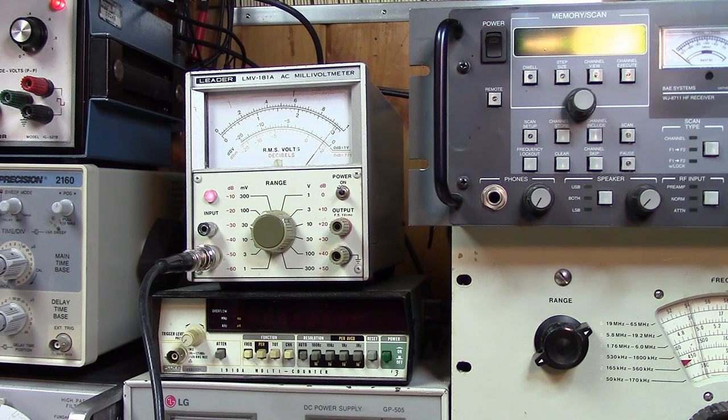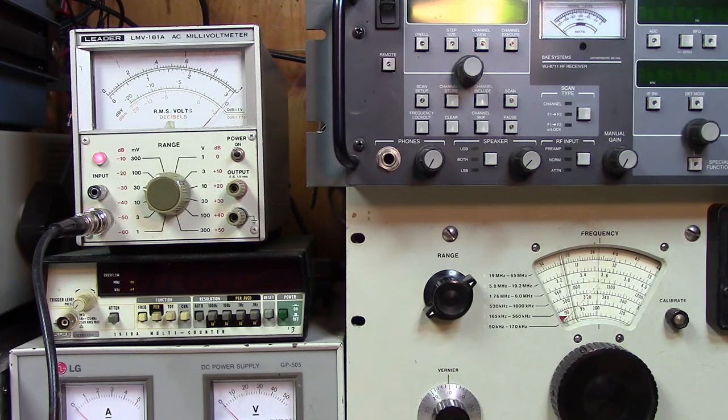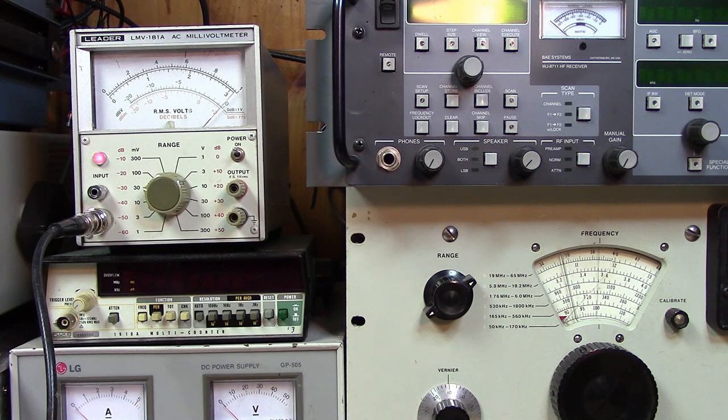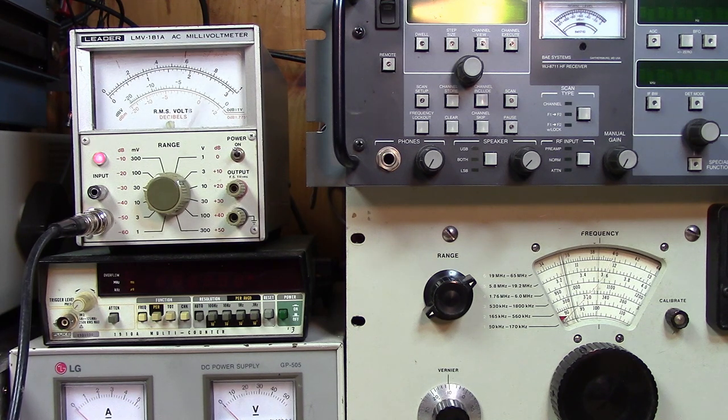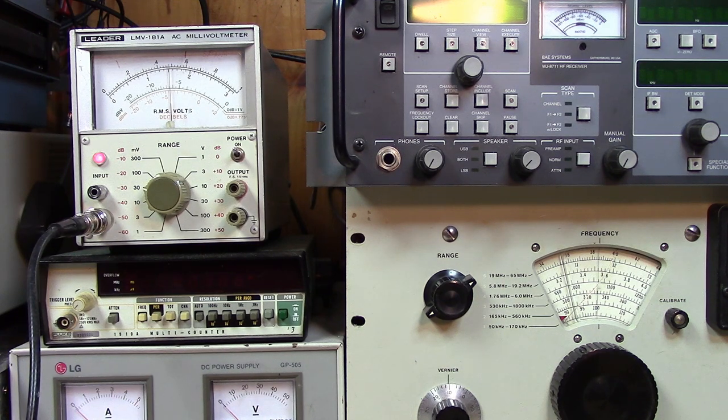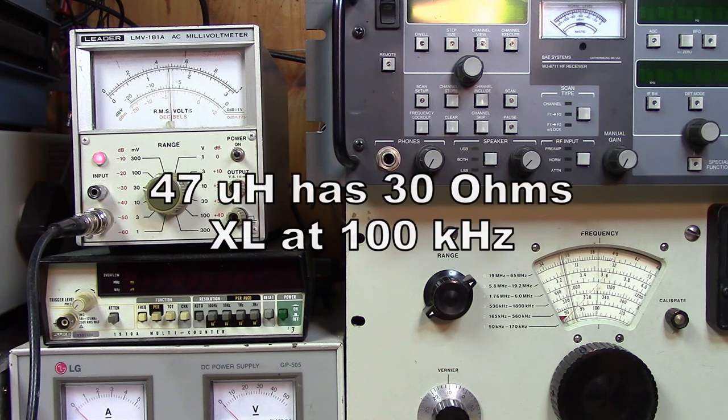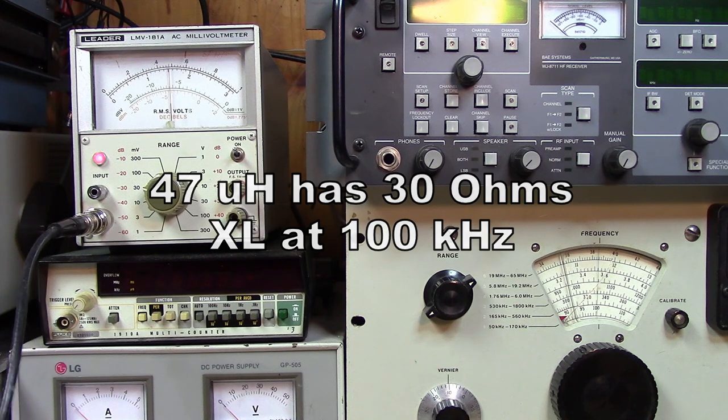So 47 microhenries, that's probably a good choice if you're just worried about the broadcast band through the shortwaves. But we want to go down lower. So what we're going to do next, we're going to lower our frequency on our generator to, let's say, 100 kilohertz. OK, we're now at 100 kilohertz and I've re-zeroed the meter. I've set the meter to full scale. And now I'm going to connect that same, what we think is a 47 microhenry choke. Let's see what happens. The 47 microhenry choke has significantly reduced the voltage. It's cut it in half. So we know that, basically, when you cut the voltage in half, you're creating a voltage divider. So, in effect, we can probably say that it has around a 50 ohm impedance down here at 100 kilohertz. So it's definitely not the kind of choke we'd want to use down here. So I'm going to disconnect that.